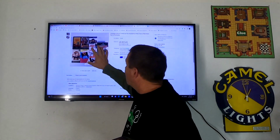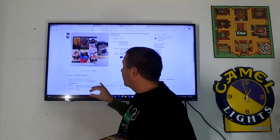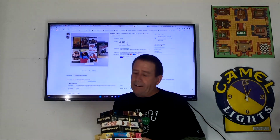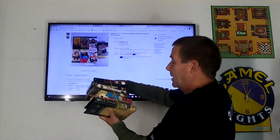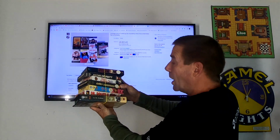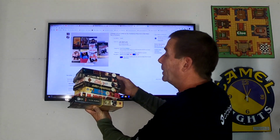I didn't even remove the background and make it white. So the picture's pretty bad. But I had these. These are ones that I had on hand when I first started reselling. I just started lotting stuff up. So it's a lot of VHS: Police Academy, Up the Academy, Dr. Dolittle, After Hours, Johnny Dangerously, Police Academy 3, Dead Poets Society, and Bachelor Party. So it's a lot of 7 VHS tapes.